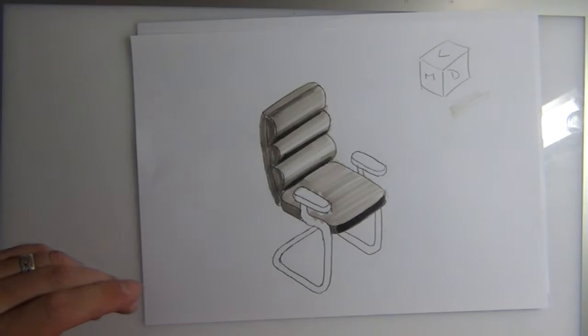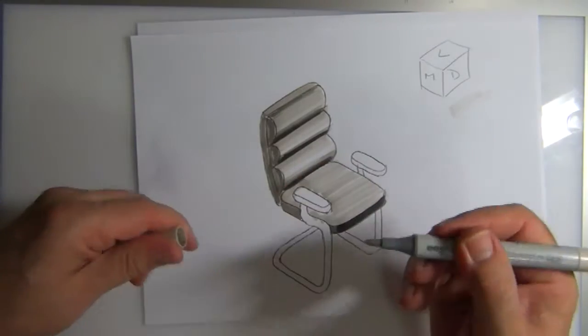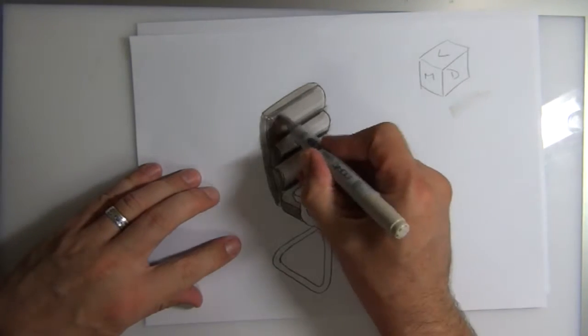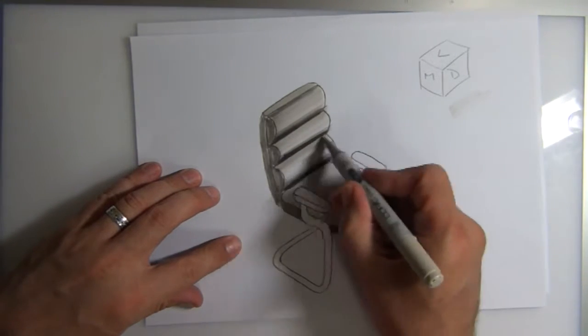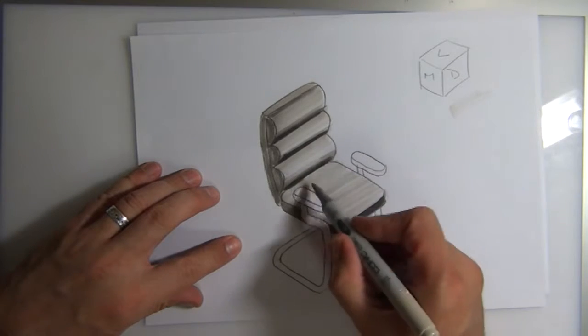Now if I want to, I can come back to my one and give it a bit of an overcoat. I could even use, if I want to now, the brush nib just to kind of blend it in a little bit more, just to make it look a little bit nicer.